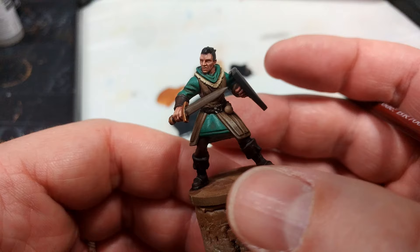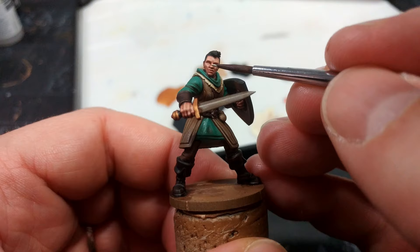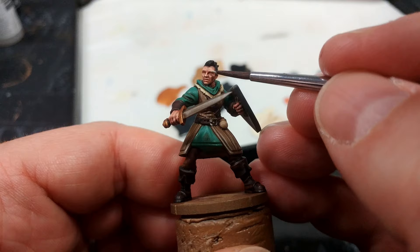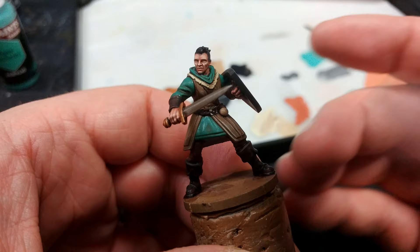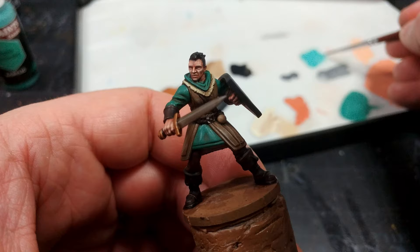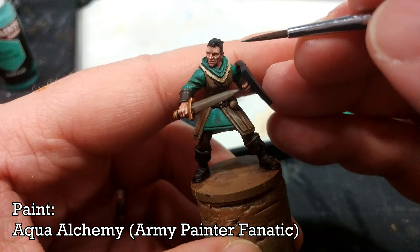Now we're getting somewhere — she looks kind of like Paul McGann. What I'm going to do finally is a tiny bit of Dorado Skin, which is another one of the newer ones. I've thinned this out a little bit more than I ordinarily would, because what I want is just final touches on her nose, corners of her brow, that sort of thing. Personally I enjoy painting faces — if there is a simple skill that you can practice that'll really elevate pretty much anything you're painting, it's faces. Because the rest of this is going to be fairly simple, the face is going to carry it, it's going to do the heavy lifting.